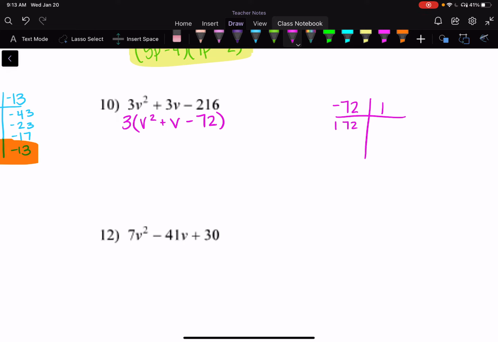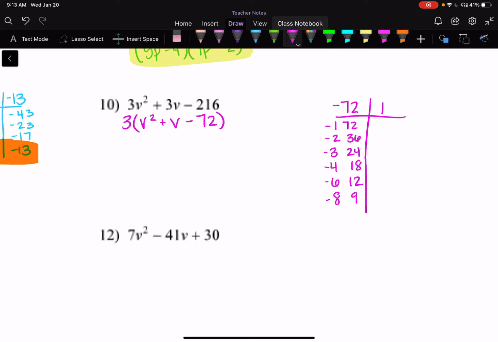So I'll take 72 divided by x and find my factor pairs: 1 and 72, 2 and 36, 3 and 24, 4 and 18, 6 and 12, 8 and 9. Remember, when we multiply to get a negative, one number has to be negative and one number has to be positive. In this case, I'm going to be adding to get a positive, so my larger number needs to be the positive number.